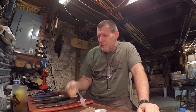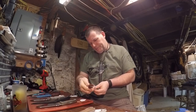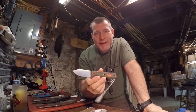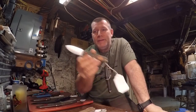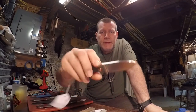All right. This one, I didn't show this one yet. There's another field mouse for Enrico Tango. I got a lot of sheaths going to this guy. I have a lot of your knives, Enrico. So we got to get going here. Tell me what you need for these sheath systems. This is a field mouse.